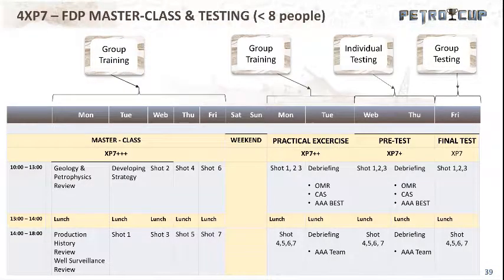The 4XP7 session is a highly customized field development training course. It includes 4 XP7 tournaments over 4 different assets, but each asset is customized for the specific purposes of this training. The training starts with master classes led by a NAFTA specialist in the form of an XP7 tournament extended for 5 days, during which the NAFTA specialist will take the class deep into the line of thought on how to analyze the data and make a fair decision.